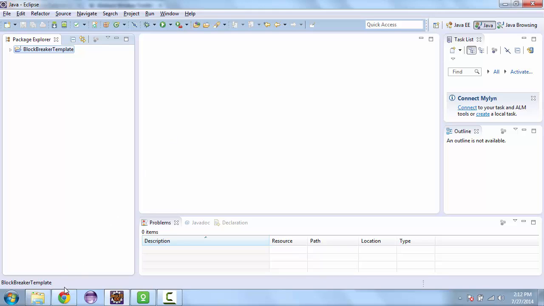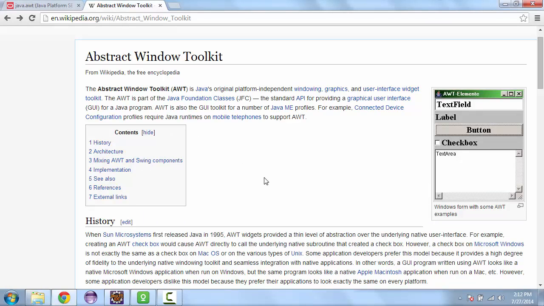We have AWT. We're going to be using a lot of classes from this toolkit. It's called the Abstract Window Toolkit, and we'll take a look at those imports in a bit. Okay, and so if you read on this page, it says that it gives us objects for windowing, graphics, and user interface widgets. So that's things like rectangles, you can display images. So each of those blocks was an image, but it was also a rectangle, and we'll talk more about that.